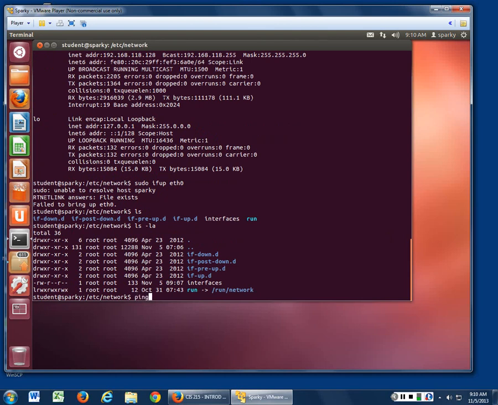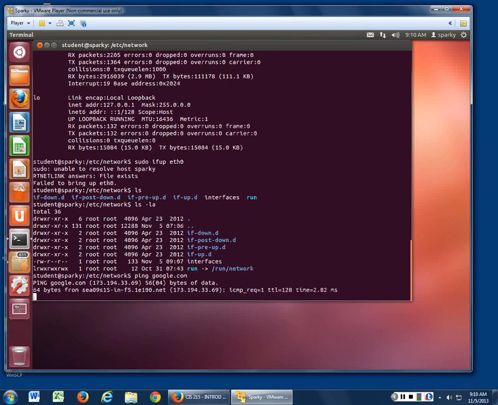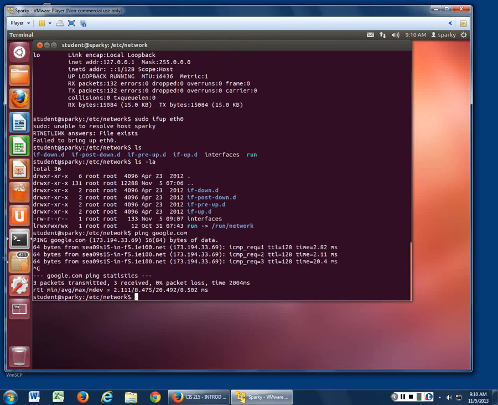So ping, pick a place. And if you can get a good ping, then you're good. So just pick a place to ping to make sure that your network interface is doing what it needs to do. Well, no, ping outside. Yes, sir. ifconfig, ifup, ifdown, okay. So there you go.